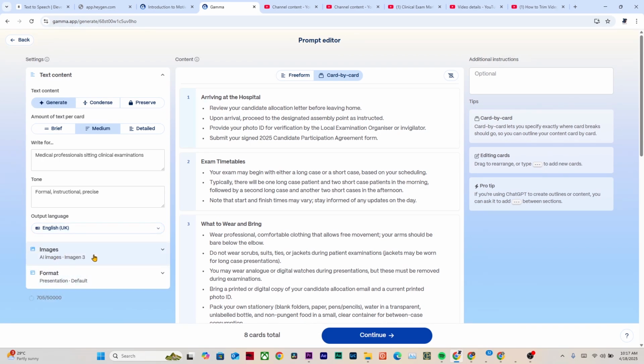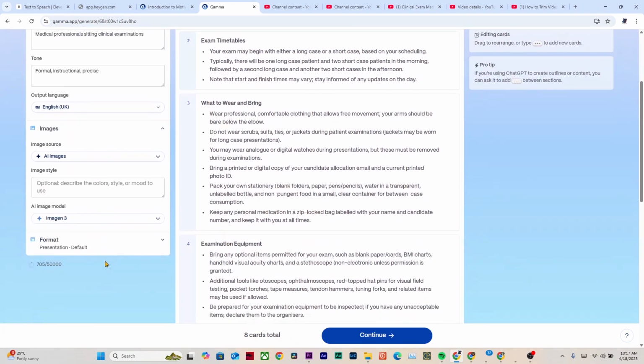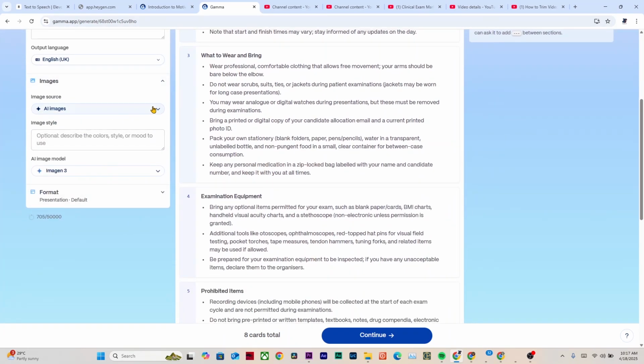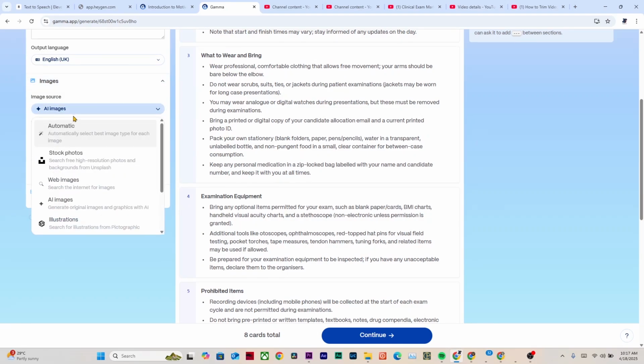Now, for images, you can select where you want it to download or generate images from, and it has loads of options. When you click on the images option, the drop down leads you to another drop down, and then you select. If you say automatic, it basically goes through the internet and looks for whatever is best for what you're working on.